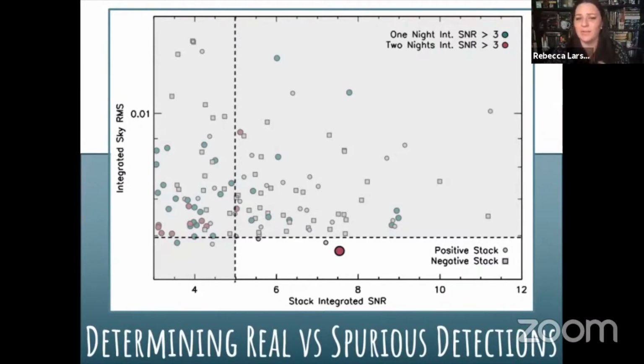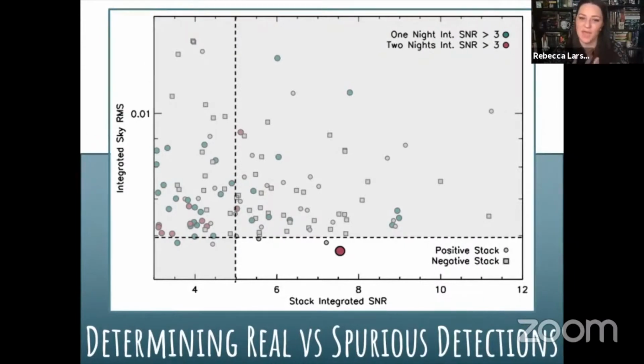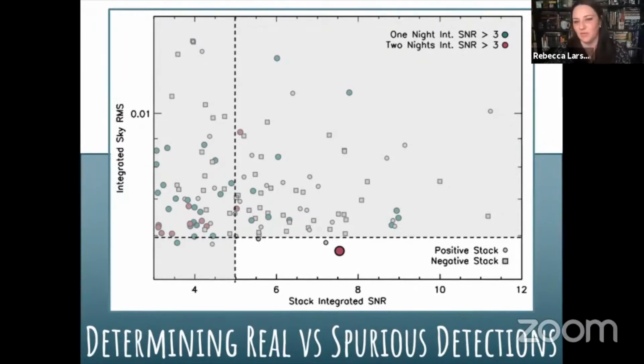I'm also coloring them based on the stack. So we stacked all of our nights together and we have at least a 5 sigma detection in the stack of our data. But we also expect that if it's a real line, you would see it in multiple observations. And so all of those that are colored in red are lines that are found at greater than 3 sigma in both of our nights of detection. And so we consider something to be real and not noise or a hot pixel or a very bright cosmic ray that wasn't reduced if we detected it more than one time.